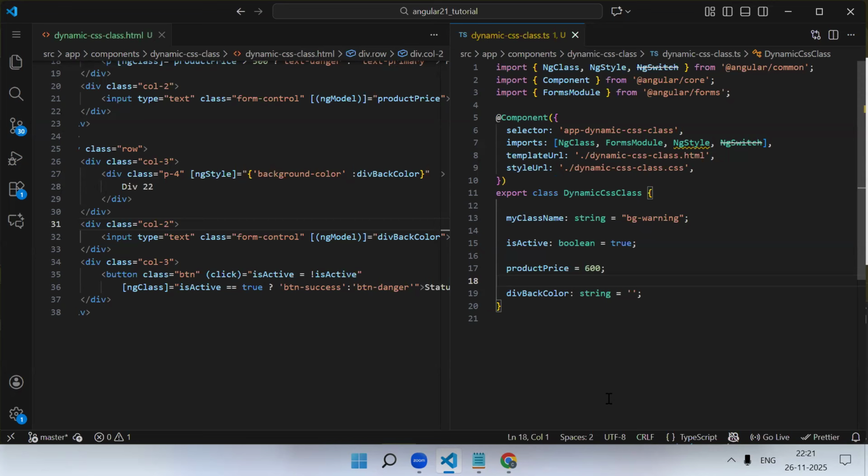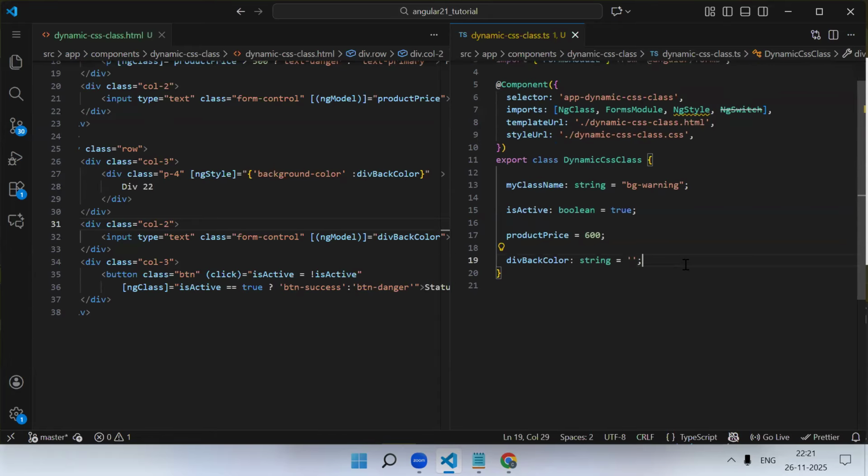For the error button, meaning the delete button, what color do I need? For the font text, what color do I need? So I can have that. Consider you have an application like that, and all those colors you are storing in an API, and on page load, you get that data.